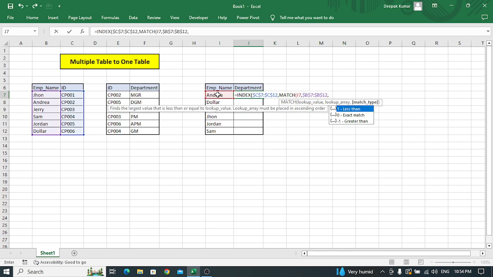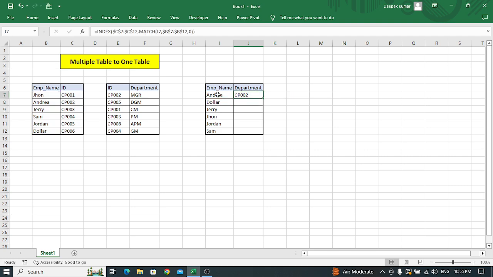Now what kind of match type do we want? We don't want less than or greater than, we just want the exact match. Now close the bracket for the MATCH function and close the bracket for the INDEX. As we press enter, the lookup value has been created.